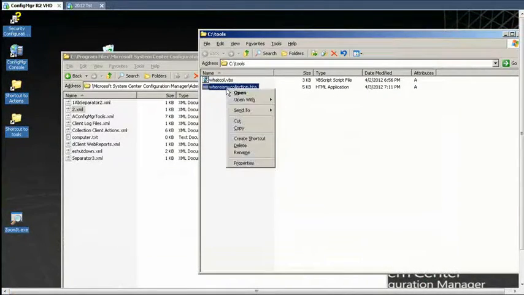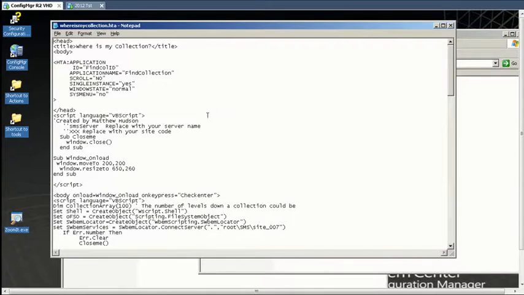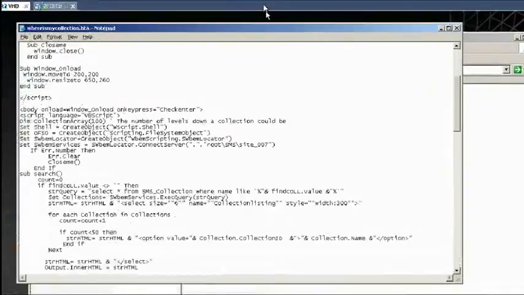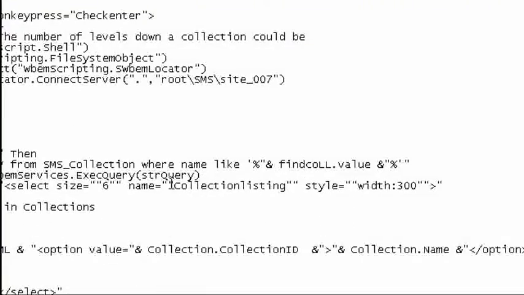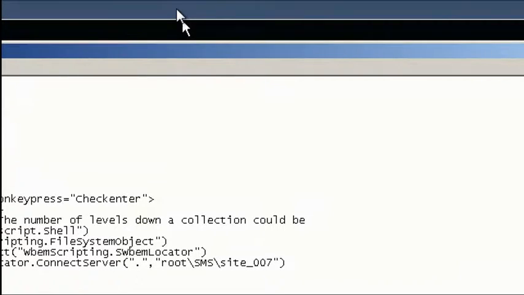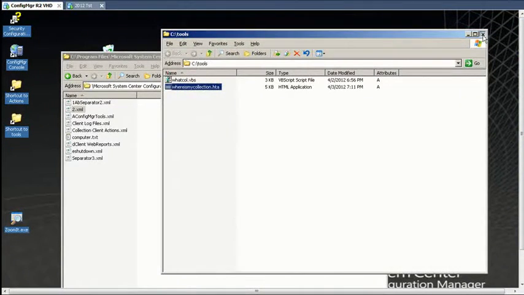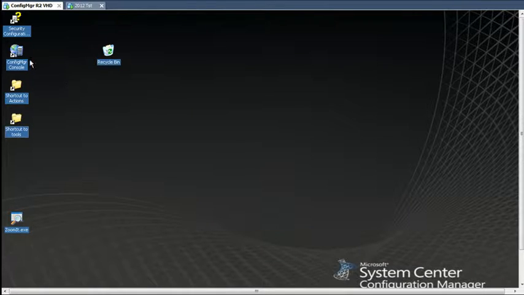The other tool we have, which is an HTA, again, is simply looking at WMI and finding the collection listing. The difference with this is I'm not passing any parameters. It's a standalone independent application, which means you could run it from anywhere you want as long as it can talk to the provider on the Configuration Manager server. So you don't have to write something that talks or passes parameters to it. Let's go ahead and do a short look at 2007, and then we can get into 2012.